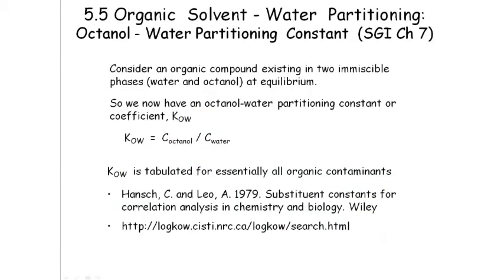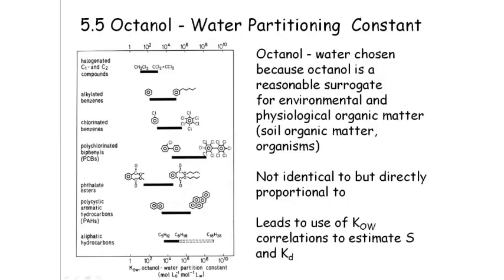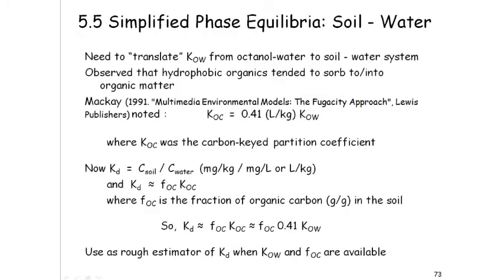Well, again, we use the octanol water partitioning coefficient because it's tabulated. Some sources are listed here. Here are values of the octanol water partitioning coefficient, again, for the different classes that we've been discussing. And again, it ranges over orders of magnitude. Now remember, Kd isn't directly equal to octanol water, but it's proportional to it. We can also estimate solubility from the octanol water partitioning coefficient. So let's start that translation.